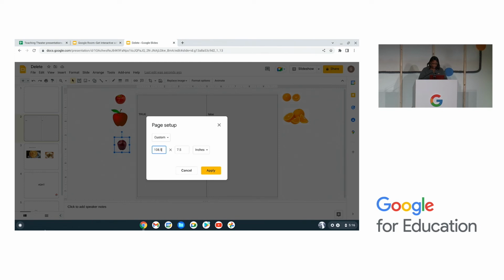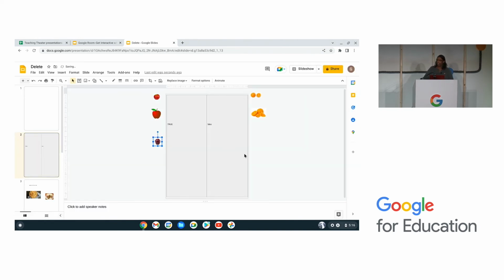So now I'm about to start, let's see, 8.5. Don't talk while you're typing, it's not good. All right, so now I have it looking like a sheet of paper. When you're talking about using slides for newsletters, who reads a newsletter that looks like that? Fix yourself, okay? So you make it look like a real newsletter, right? So come and use that, but look at what it did to my background.